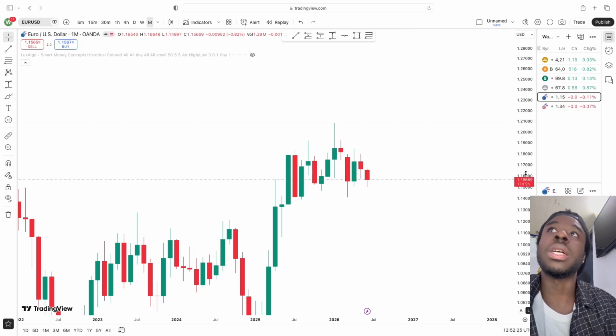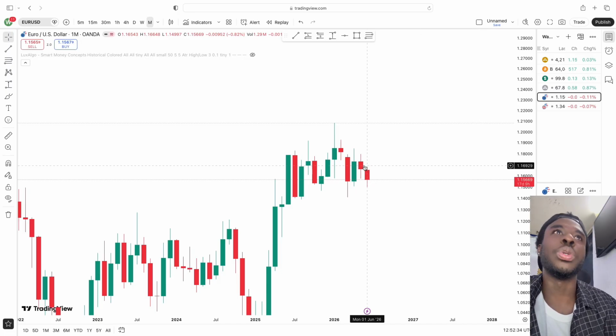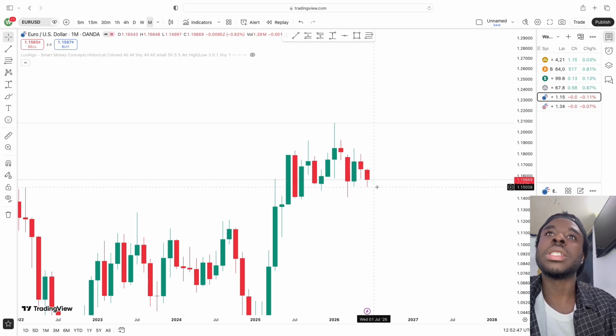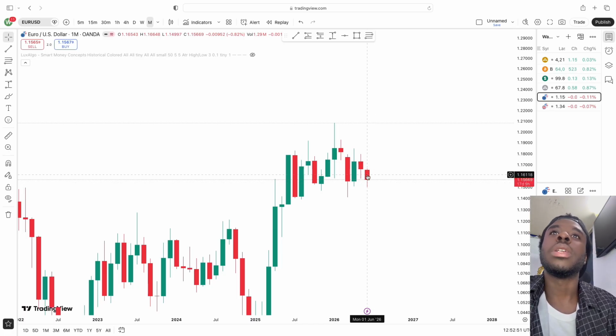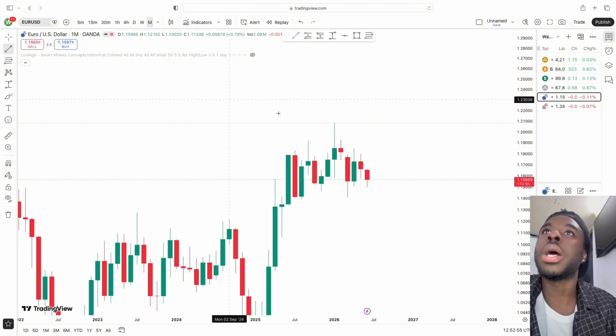This is the monthly time frame, and as we all know, this month of June we've just gone like 1 week of June, right? So we are going to include last month in our analysis. We can see these two candles represent these 2 months. This candle represents May, and this candle represents June.